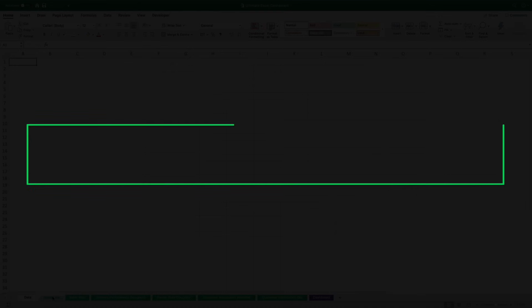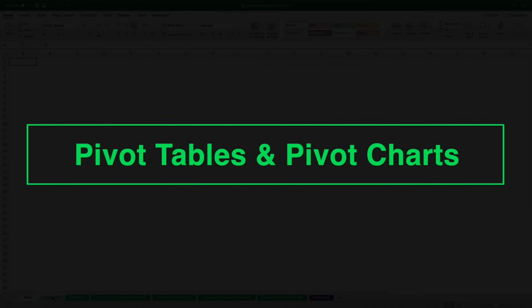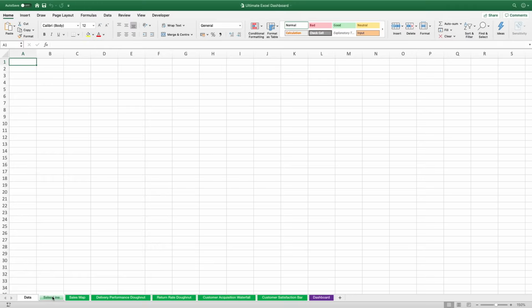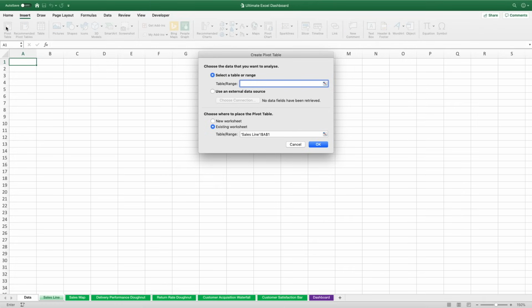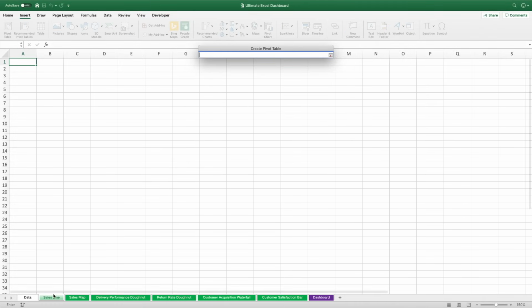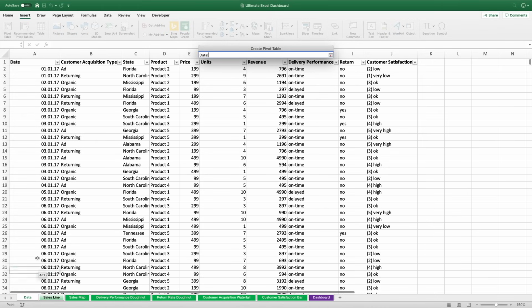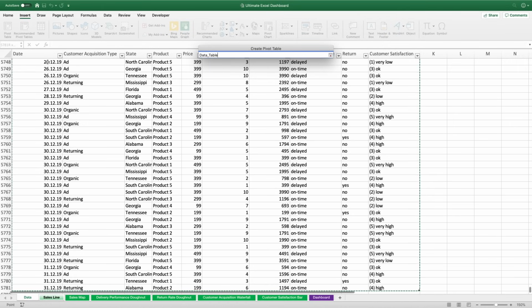That allows us to start preparing our pivot tables and pivot charts for the dashboard. At first, we build a sales revenue line chart, and for that we start by inserting a pivot table. Now we have to select the data, and just to demonstrate, I'm going to select the data range manually. You see it automatically detects this as the table we just defined, which has the name data table.